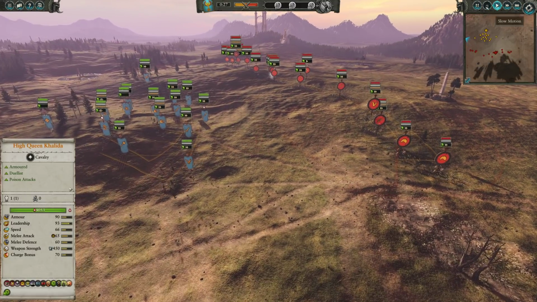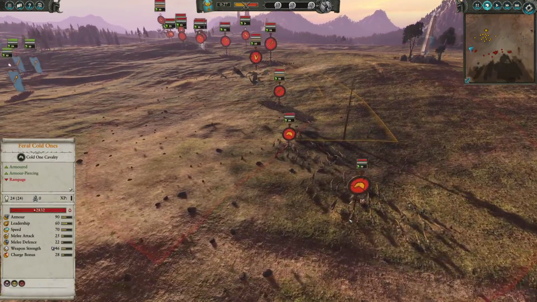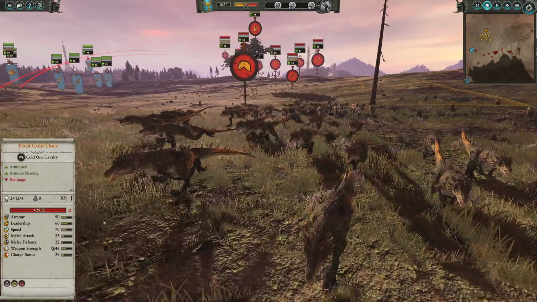Here he is against Tomb Kings with Feral Cold Ones. So what do these guys bring to the table? These clever girls, I should say.